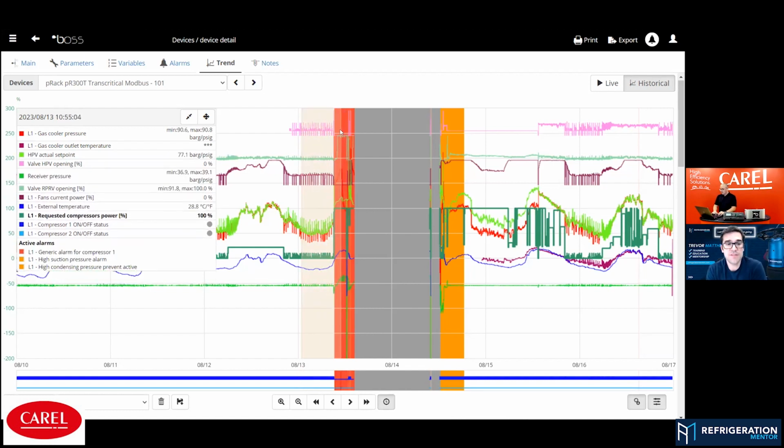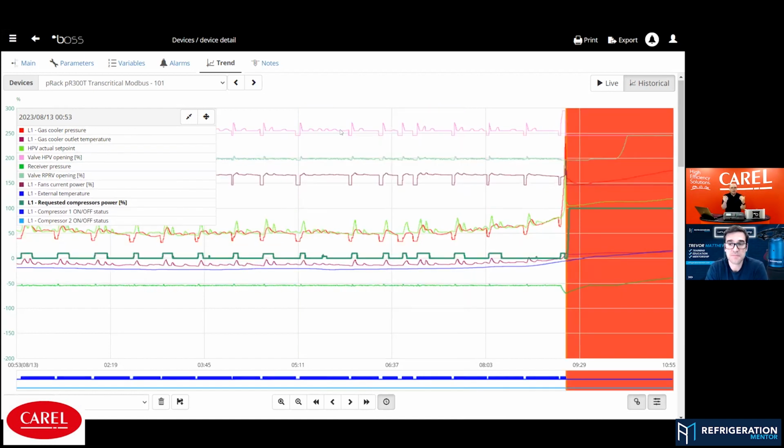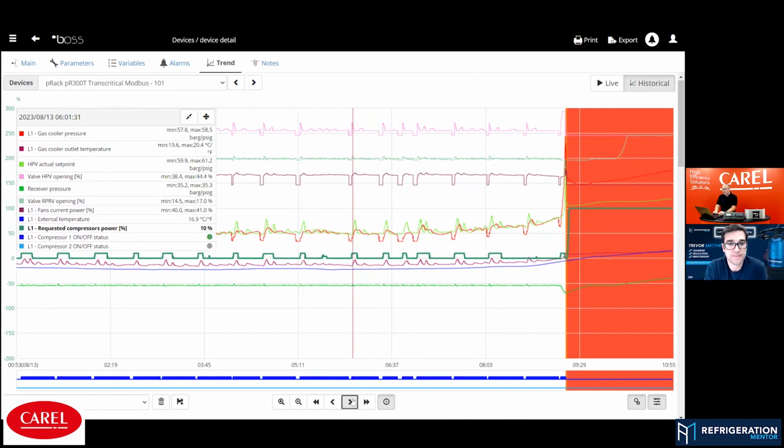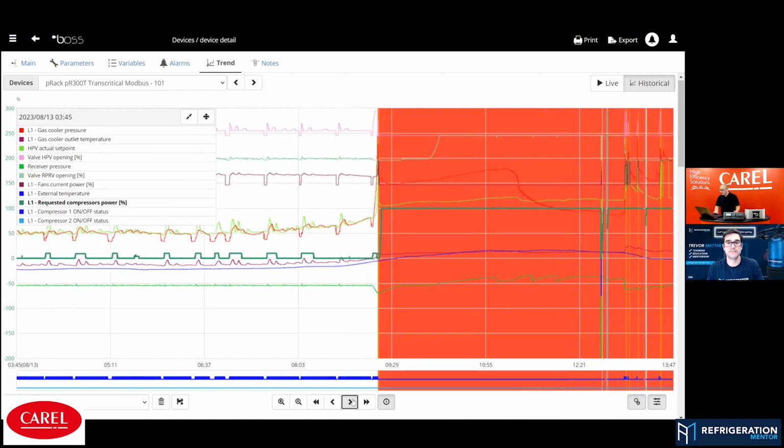So I got a question before that. It says it's a generic alarm for compressor 1. Can that name be changed to something like oil failure alarm, or high temperature alarm, or high pressure alarm or whatever? We can change this. Okay, perfect. Everything you see here can be customized. Fantastic. But you start with the basic setting. That's also a fine thing. You don't need to build everything from scratch. You have a basic setting, you start with that, and can optimize it for you and your needs and the needs of your customer. Exactly.